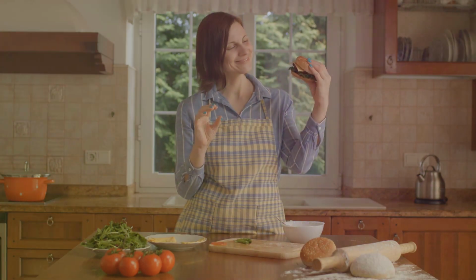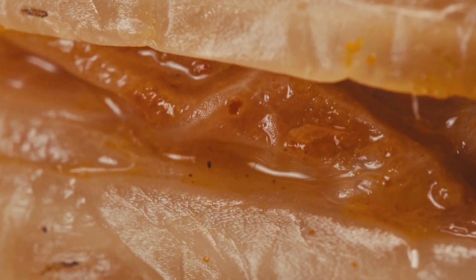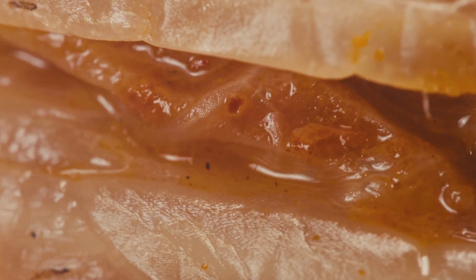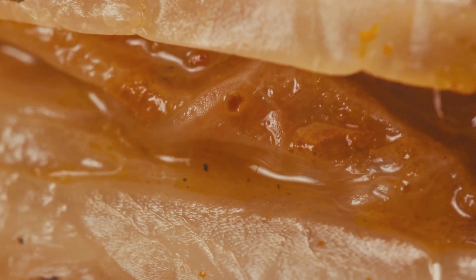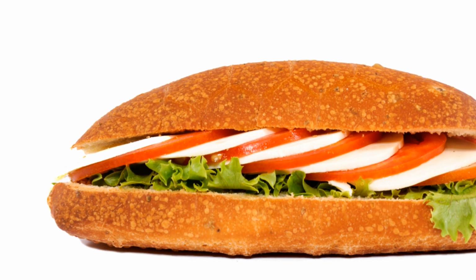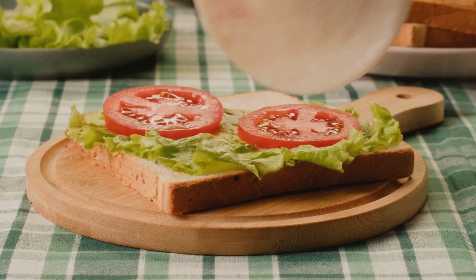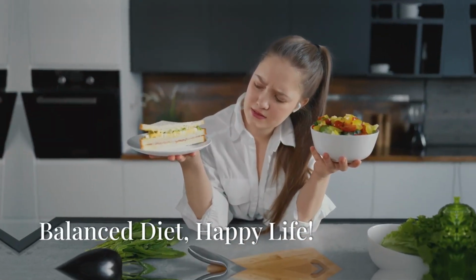But that's not all. Swiss cheese is also a good source of probiotics, which are those beneficial bacteria that live in your gut and play a crucial role in digestion and overall health. Having a healthy gut microbiome is linked to a stronger immune system, improved mood, and even better skin health. So, next time you're feeling a little under the weather, consider reaching for a sandwich with Swiss cheese. Your gut will thank you for it.